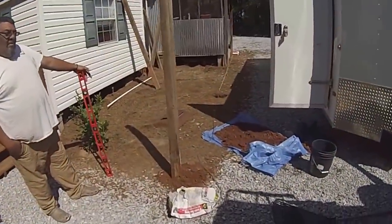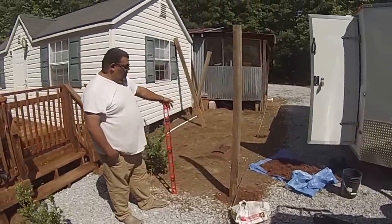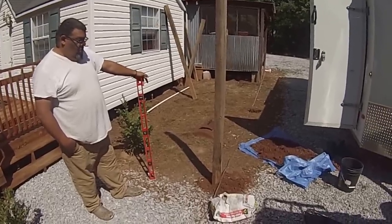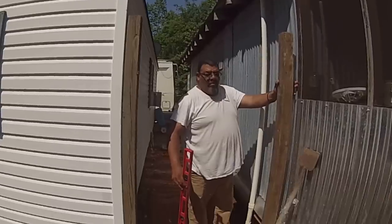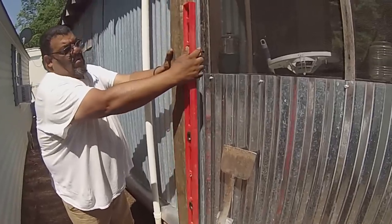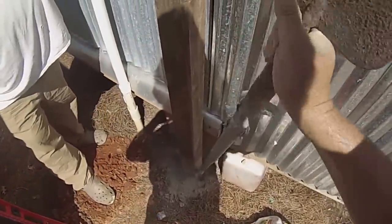That's one post in. What I did, I used a string line here to get the post in line with the others down there, dug it down and Felix held it while I put some sackcrete around the base. I packed it in and then I put some dirt on top, so that's one post down. Now we're onto the last two posts here. Instead of putting the regular fence here, me and Felix were talking about maybe just putting a whole privacy fence right here to block out the view back here. We're getting them set in the sackcrete and putting a level on it. Felix is holding the post up square and then I'm packing in the base.